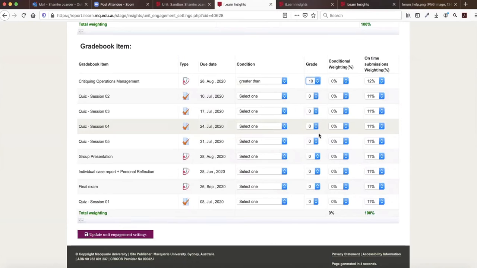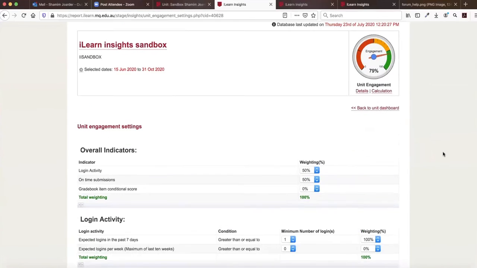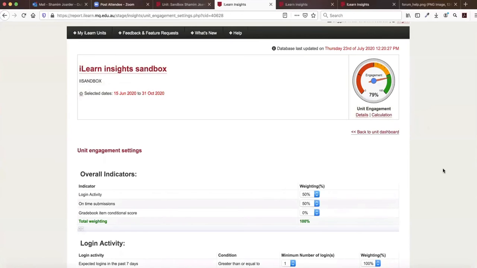Now it's time, I think, to use this. So this session, I would emphasize more, if we don't change everything, at least we change the last column over here, to say which of all these assignments are actually more important for this unit and should contribute to the engagement. If everyone can change this one and put a more realistic value to all this in this column, I will be very happy. So as you can see, from the settings, you can set whatever you like to see your engagement over here.